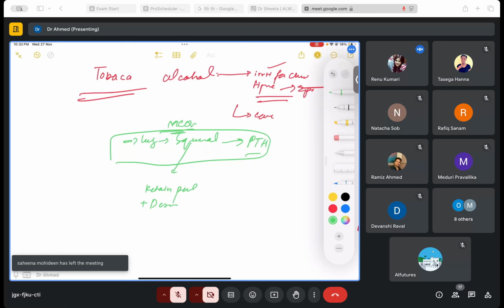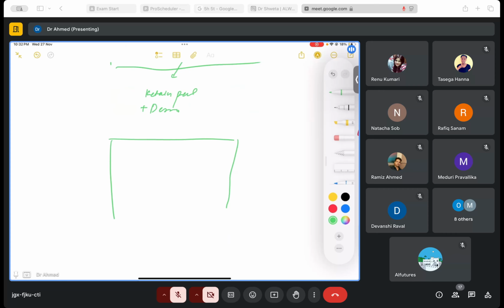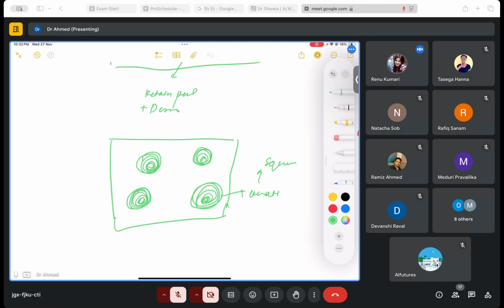Remember? Okay, so in this section, for example, on the histology image, if you see these pearl-like structures, you're going to see MCQs on that, right? These are spiraling kind of pearls, which suggest that you have keratin pearls, and keratin pearls are highly suggestive of squamous cell carcinoma, right? So this was all about the oral cavity and the pathologies. Now let's move towards salivary glands, right?